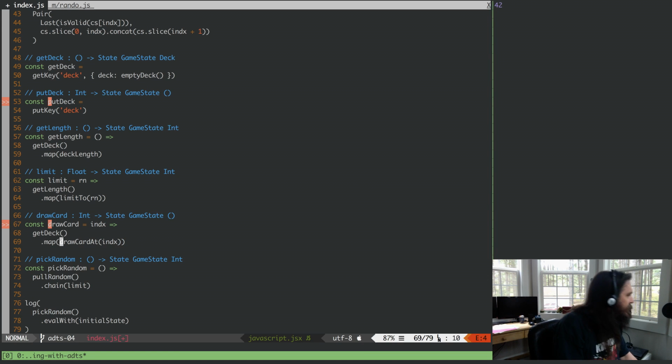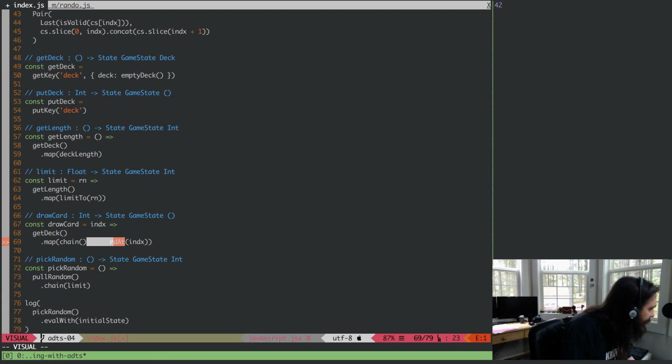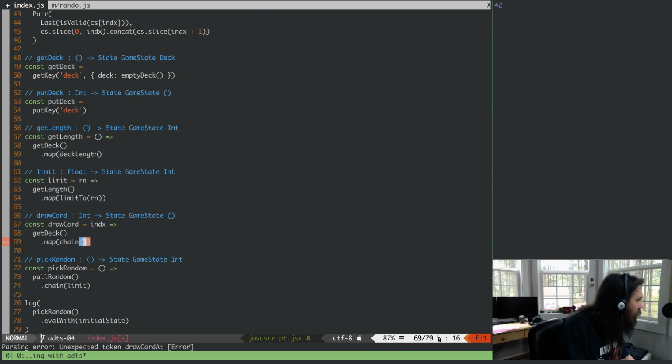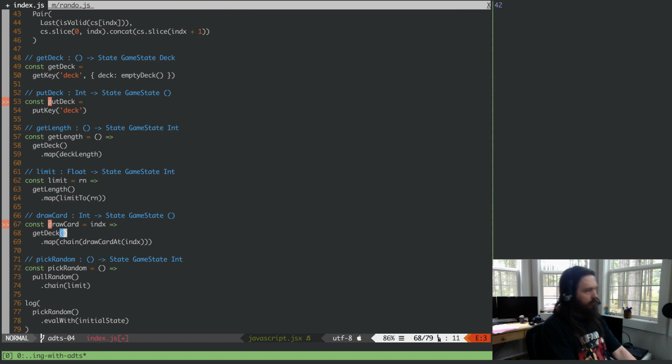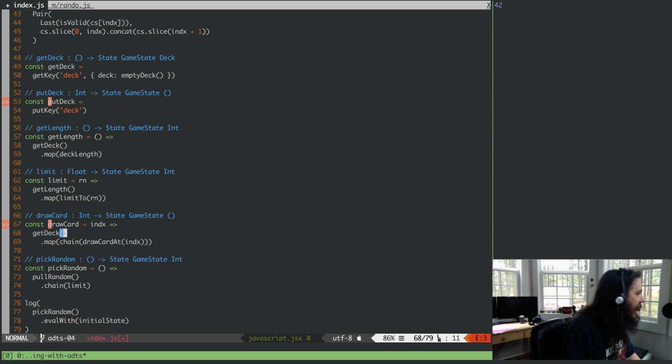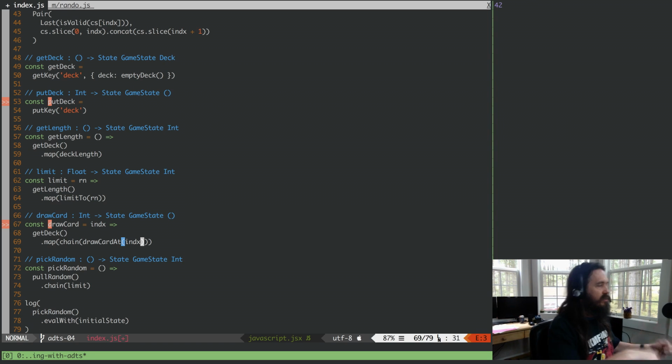So what we're going to do here is then do chain, and that will take the deck that's there and then call chain on it with this function. So we're basically using it the same way that we used it when we originally built it, because this map on getDeck is going to return us a deck.